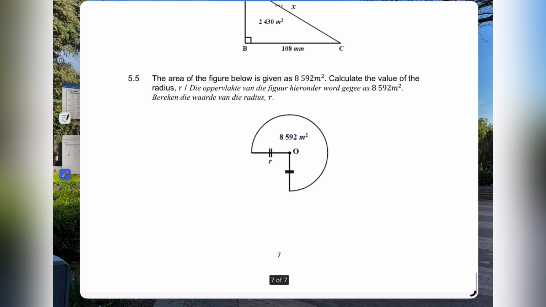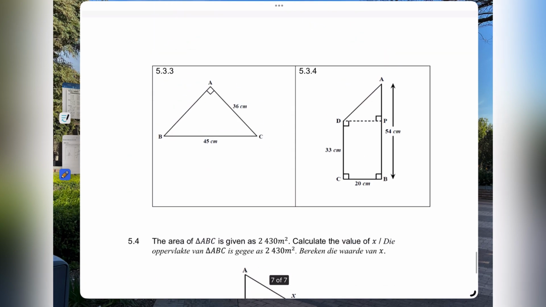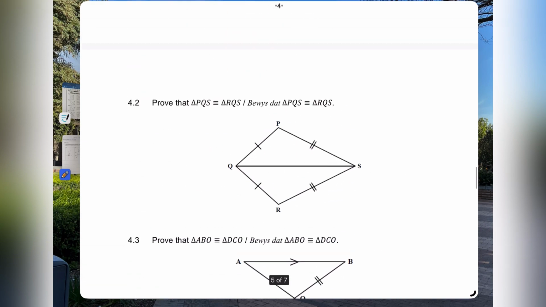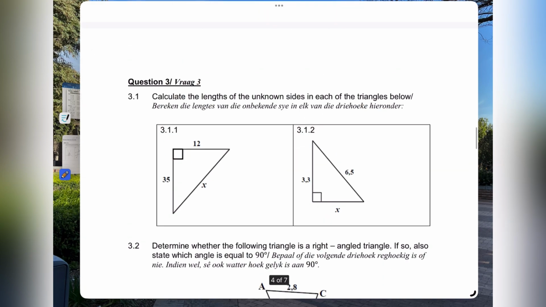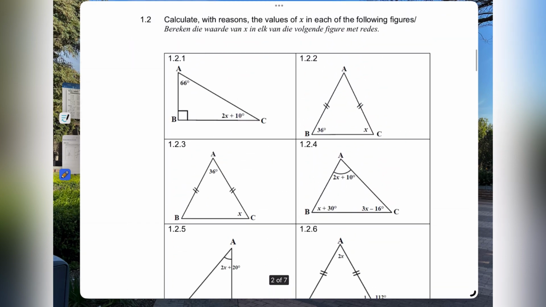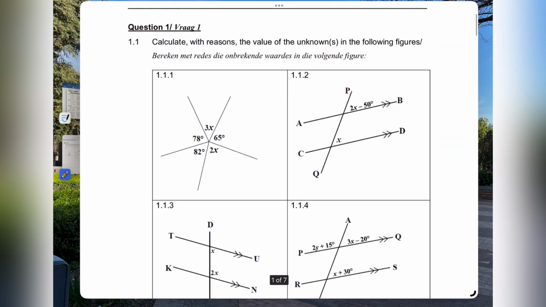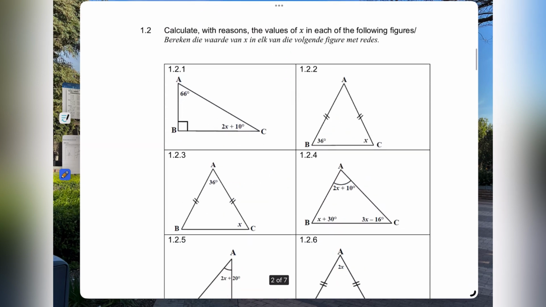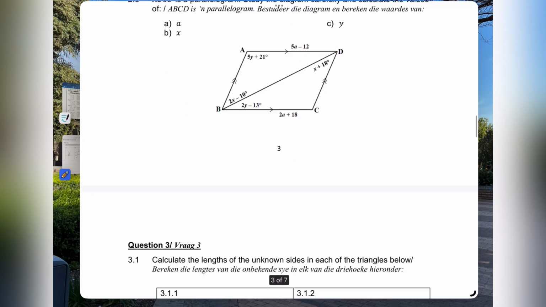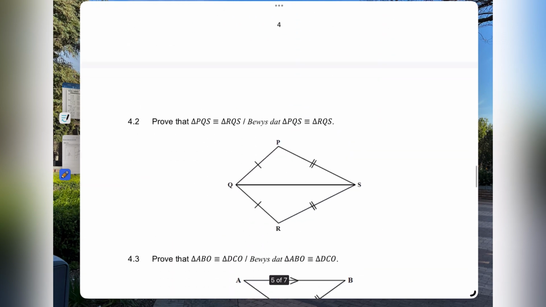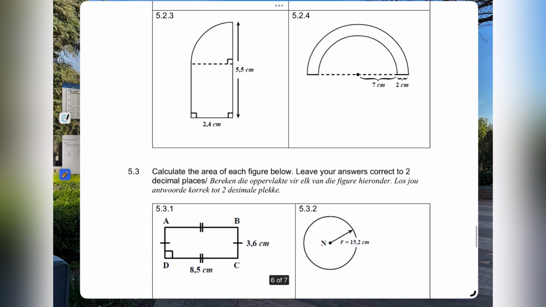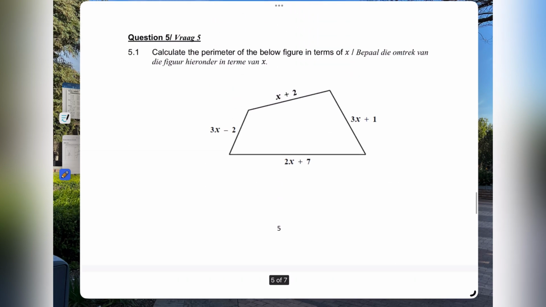I did not put it as a test this time. There's no mark allocation because we are just trying to cover most of these questions. Hopefully we can cover all of them in the series so that you are able to access all of the live recordings. And that will of course be a lot more than the paper 1 recordings. As you can see, there's quite a few questions, very comprehensive, maybe even a bit more complex than the ones that you have been used to in the classroom, especially as you see here by question 5.